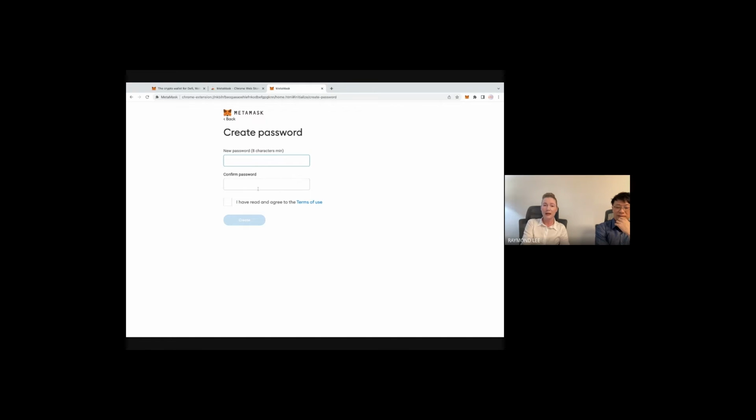At this point of time, we need to create a very unique and very secure password. Because I have already created one, the best practice is to type your password first and then copy it and paste it into the required fields. This is the best practice, so your password won't be forgotten and won't be lost. And then we click create.